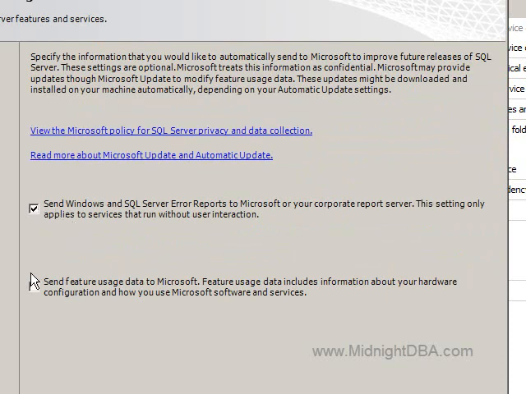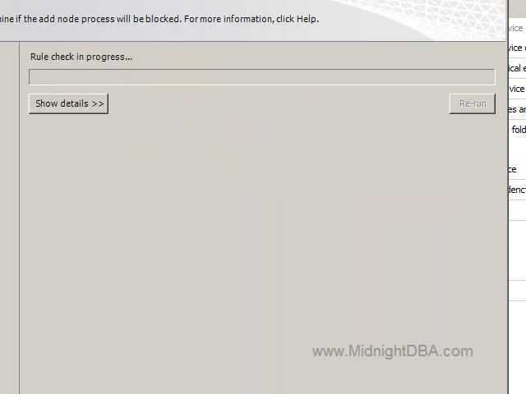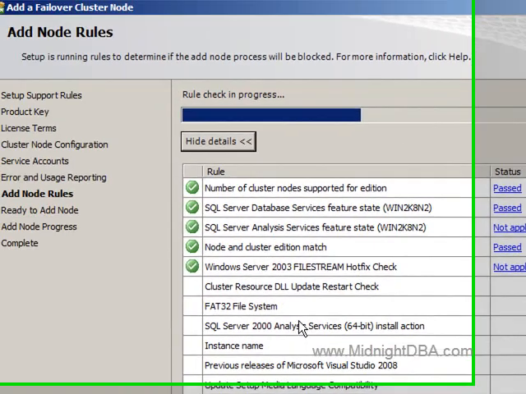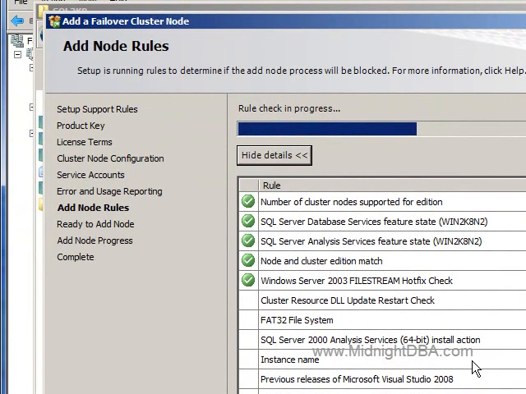Send the error reports and feature usage to Microsoft to improve our products. So now it's going through the add node rules check. Before it went through the cluster rules check.